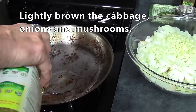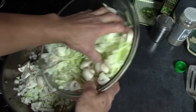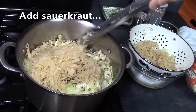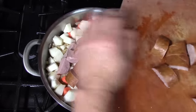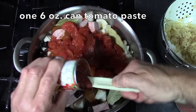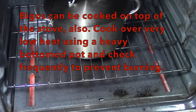Oil and fry my cabbage, onion, mushroom mixture. Apples, in goes kielbasa, mushrooms, bay leaves, cut up canned tomatoes, tomato paste. I want to add some pepper. I got my oven set to 350. Goes in. See you in a couple hours.